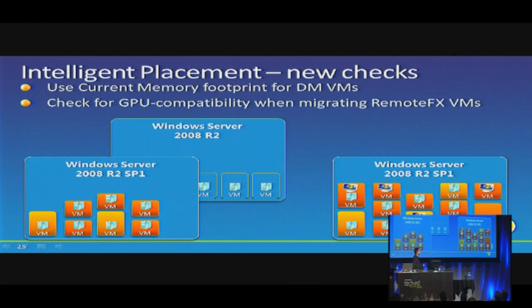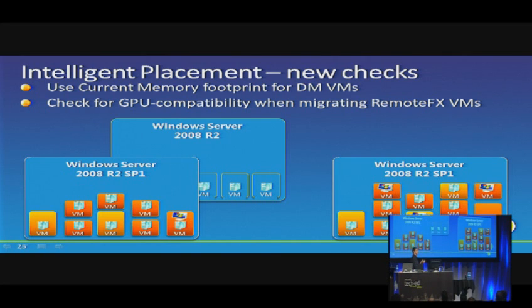When we do activities from a host that has SP1 installed on it, and that VM has dynamic memory turned on, in the cluster, and maybe in the cluster I have multiple hosts where some have dynamic memory turned on and some don't, we will allow you to migrate that VM to ones with dynamic memory, and for ones without, we'll tell you you can't do it, and we'll even tell you why.